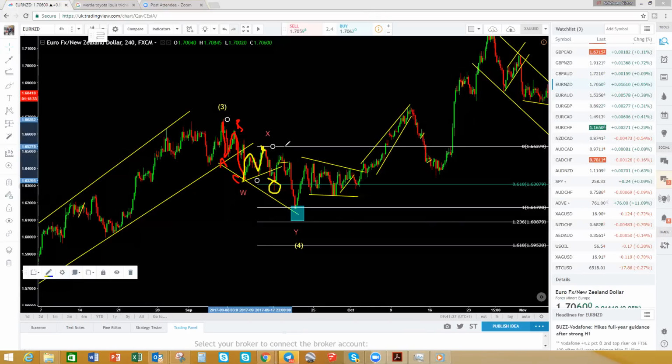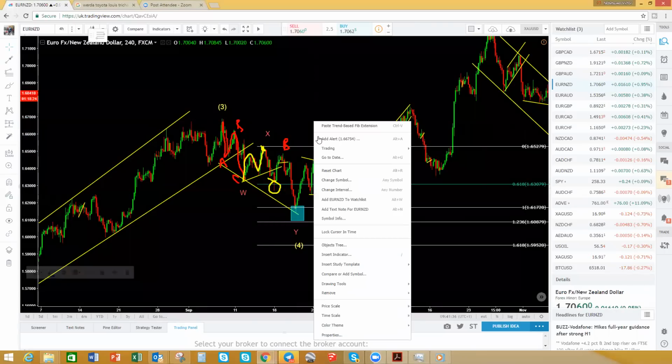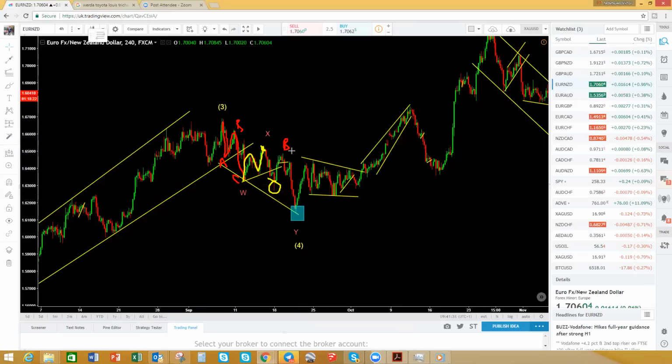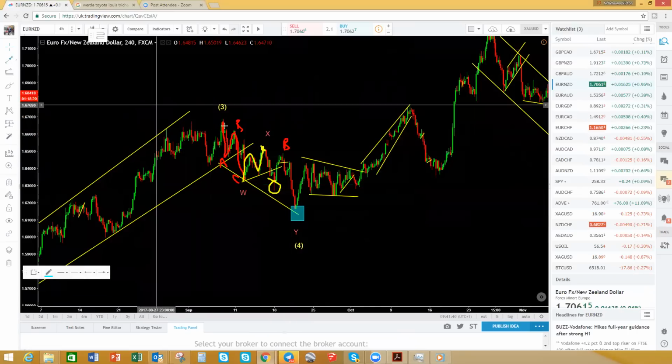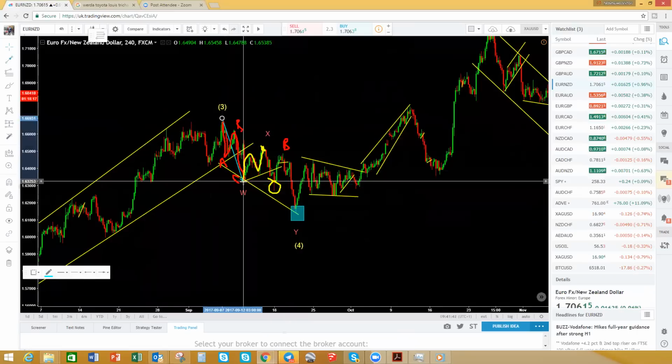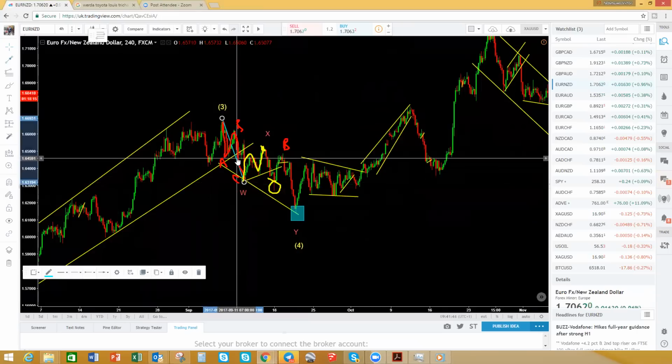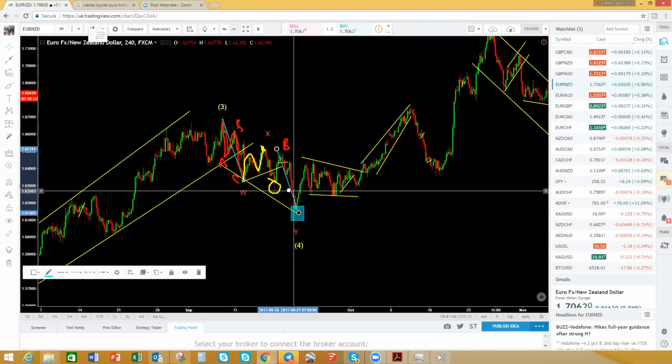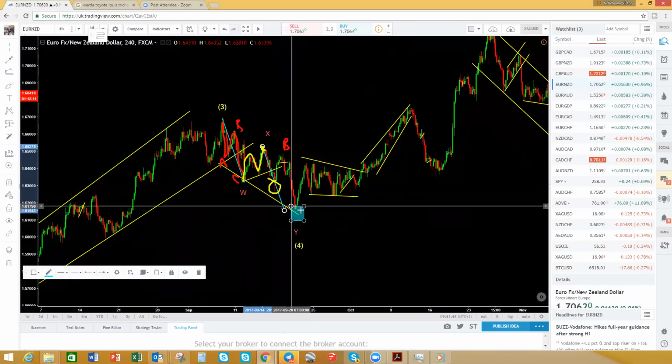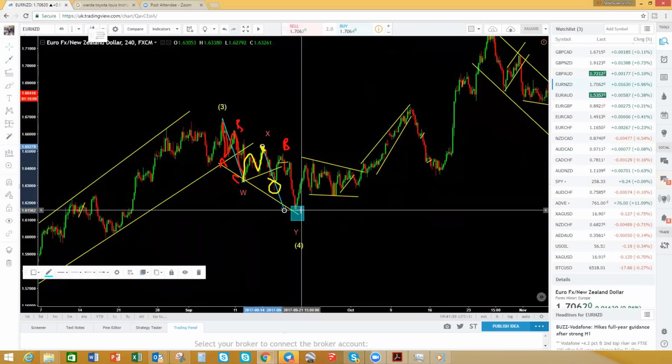Let's just locate it for now and locate our Y. How do we locate our Y? Let's get the fibs off. Our Y will typically be at equal legs from there to there. You would expect that to be equal to that. Exactly at the blue box. Look where it reverses. This is where we took the trade.